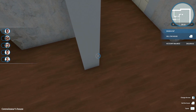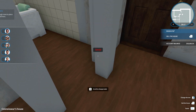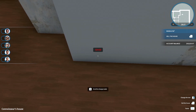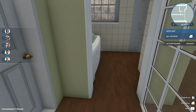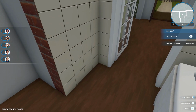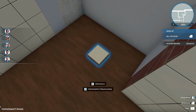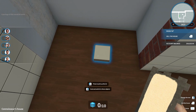That's good. I think we upgraded our building speed, didn't we? I'm pretty sure that we did. There we go. Perfect. All right. So now people can go to the crapper. Perfect. Love it. All right. Let's grab those and we shall tile this area here, which will be perfect. Let's see. Tiling. There we go. Beautiful. Yep. Pick those up.